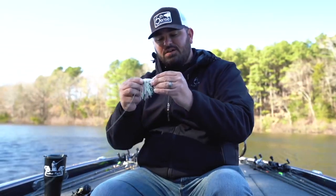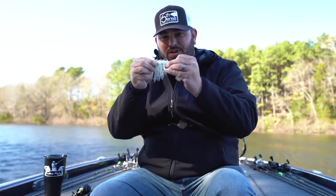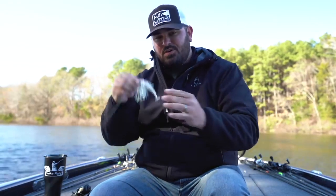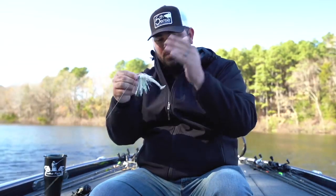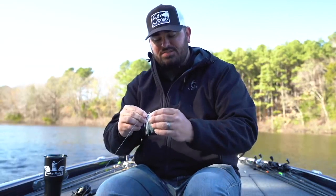But if you look on a normal jig trailer, man, there's no way. I'm pulling hard right now, guys. That trailer would be jerking off there. But on this bait right here, once I've got that thing screwed onto that screw lock, I've gone a month at a time without changing my trailer because that screw lock holds it so well. And that lets me be a lot more efficient, lets me cover that water that much faster, which I need to in this situation. And it also saves me a little bit of money on plastic.